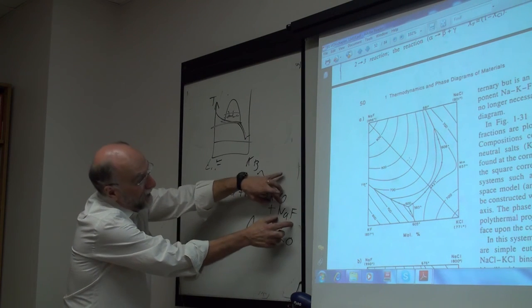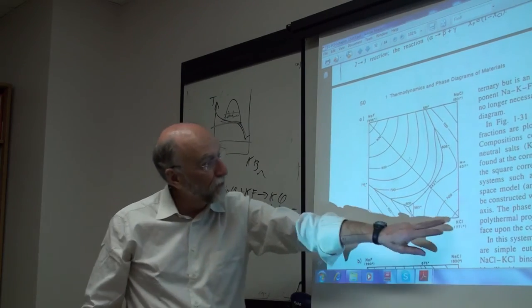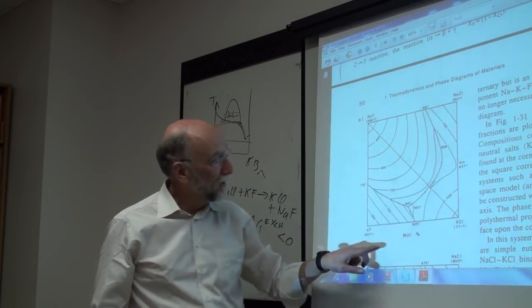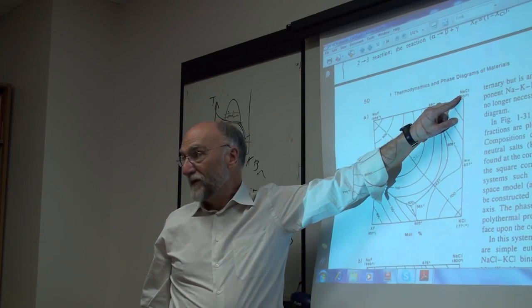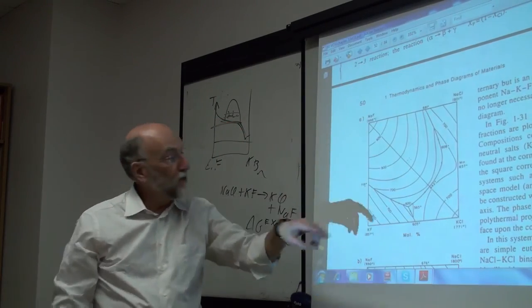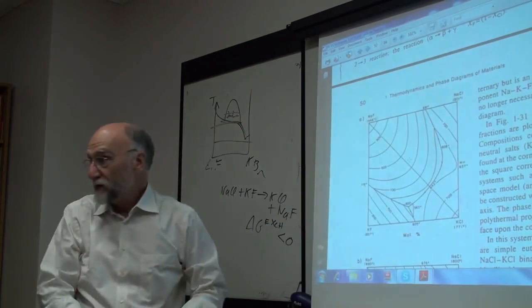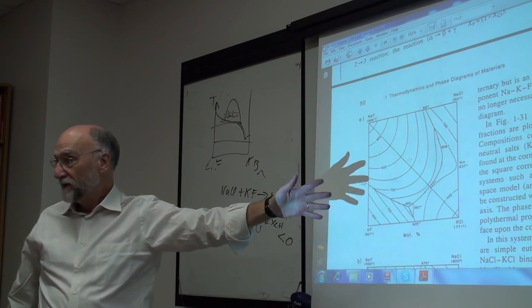If you take NaF and KCl and you mix them, then you're forcing the potassium to be next to some fluorine. You're forcing the sodium to be next to some chlorine it doesn't want to be next to. So the stable pair want to stay apart. They don't want to mix. Meanwhile, the unstable pair, they want to mix because they're forming the stable nearest neighbor. So this is a first nearest neighbor effect.